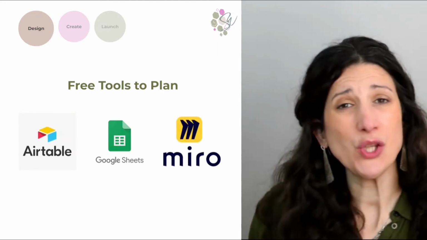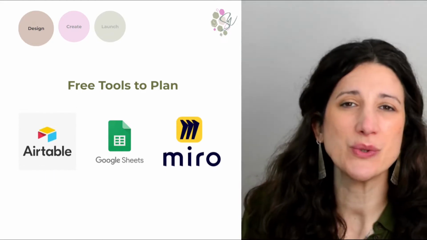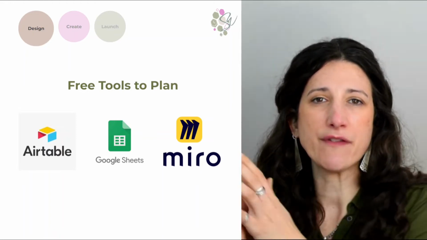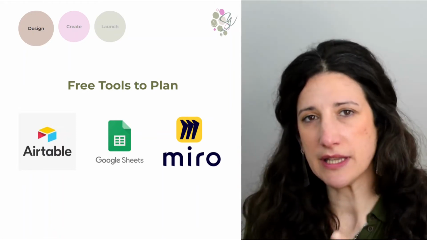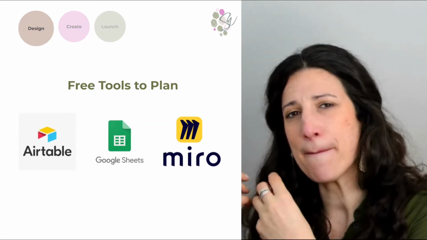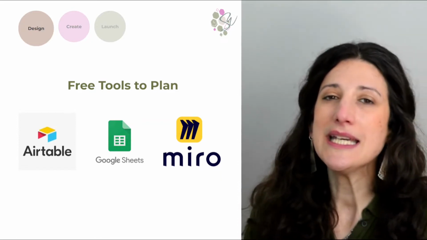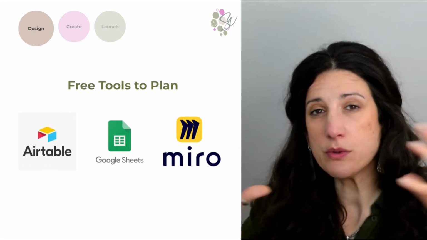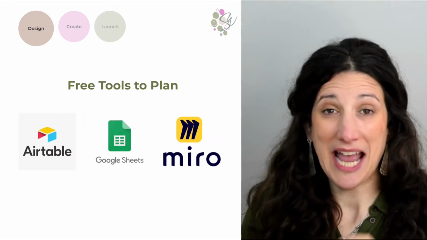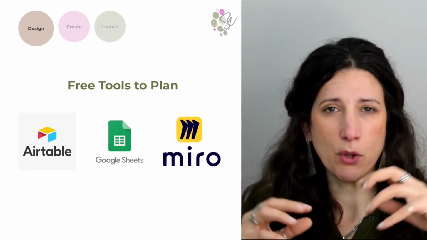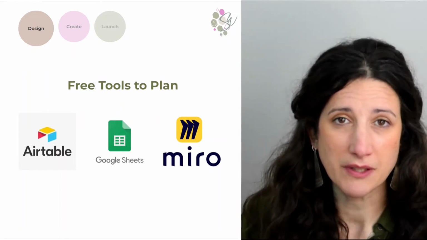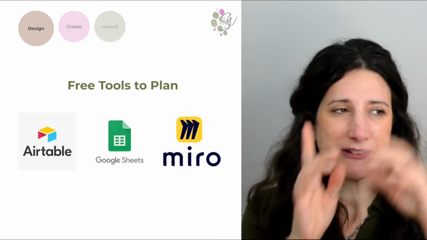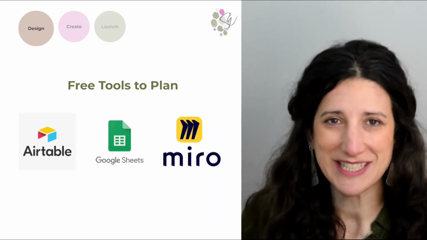You can also use Miro, which is a free tool as well, and it allows you to do mind mapping, and it allows you to create flow charts. It allows you to create so many different things in Miro. And what's better about Miro than Google Sheets or Airtable is that it's visual. Okay, so if you prefer to see your curriculum in more of a visual layout, then Miro is for you. If you like to have a database where you can move between the modules fluidly, then Airtable's for you. If you just want a clear list of everything that you're going to deliver and maybe a checklist to mark it off, Google Sheets is for you.